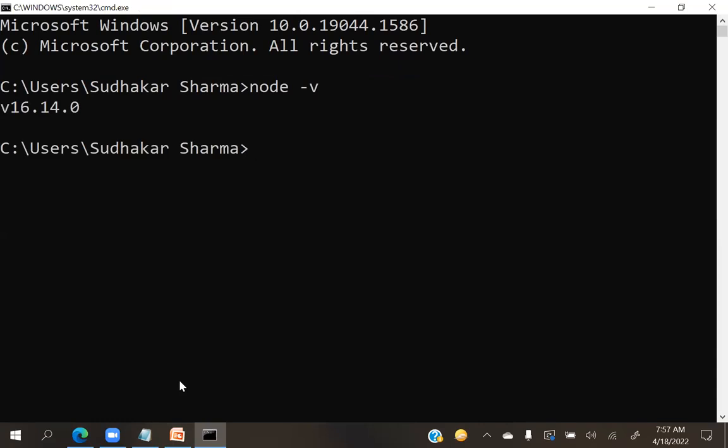Make sure that it is Node.js 12 and higher. Currently we have 16, which is the latest. And npm -v is the package manager version. Package manager version must be 6 and above. The current package manager version will be 8.